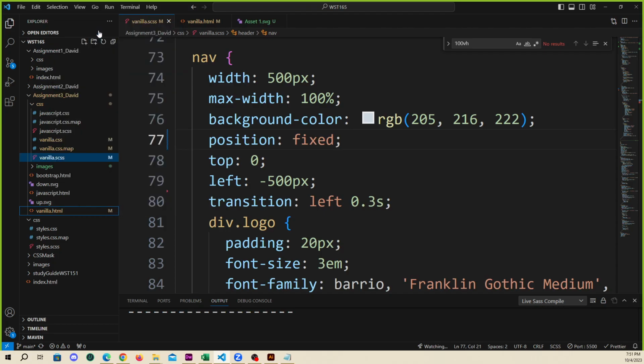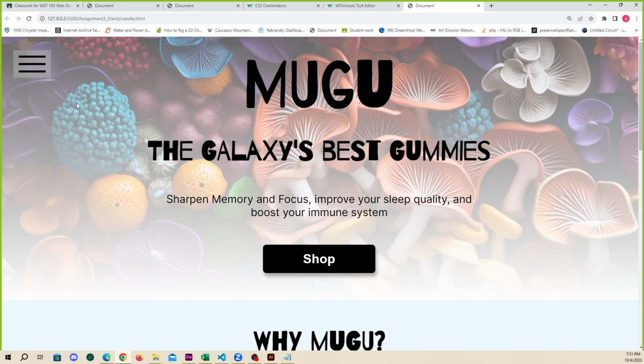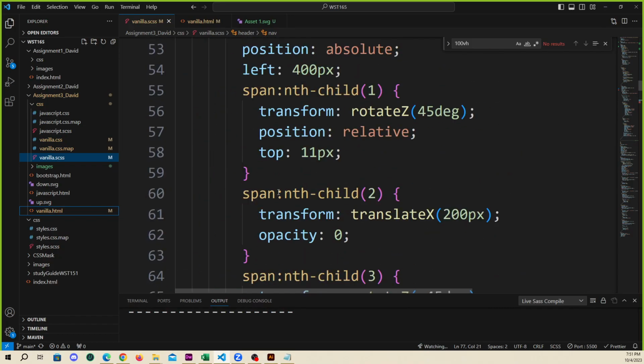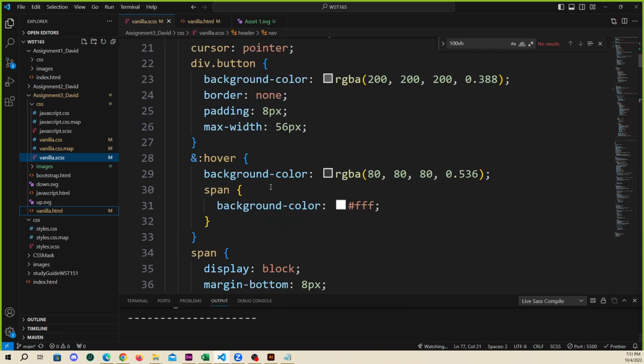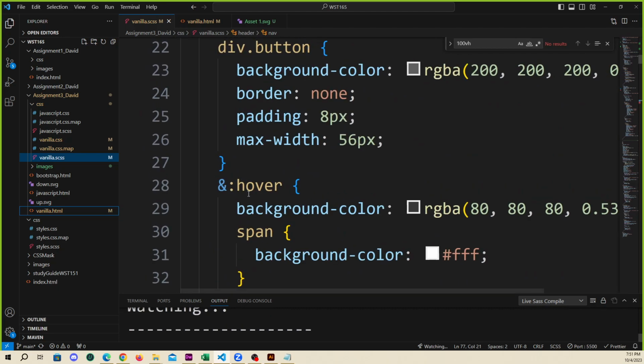Anyone know what's happening with this when I hover over it? The little hamburger button. One's easy one. Colon hover is the answer.